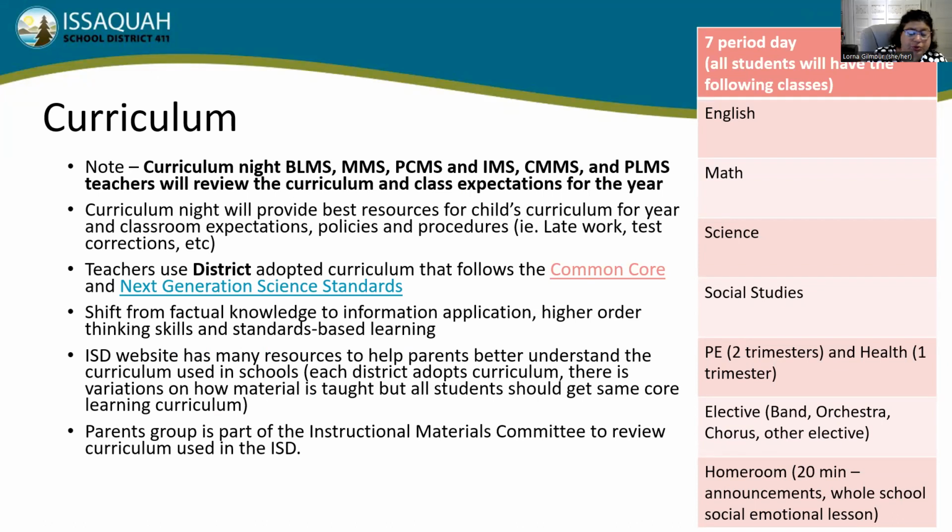PE, all students will take 2 trimesters of PE and 1 trimester of health through the course of the year. It's just at different times of the year they'll have PE and health. If your child is taking a band or orchestra course, it's an all-year class, or they might have different electives each trimester, and they'll have about a, depending on the school, I believe it's either 20 or 25-minute announcement period. And by the way, on Wednesday, they don't have that homeroom class. So Monday, Tuesday, Thursday, Friday, they have these 7 periods. Most schools have the homeroom class as the start of the day. School begins with homeroom, and then they have the other 6 classes. And on Wednesday, they just have the 6 classes.